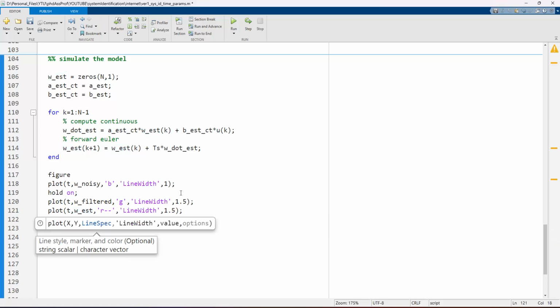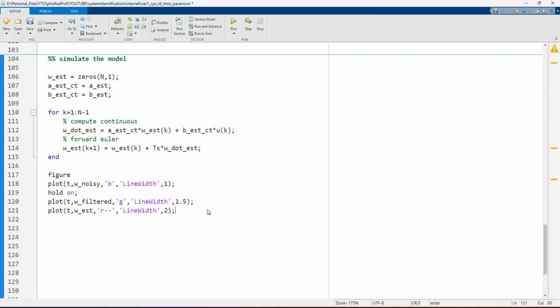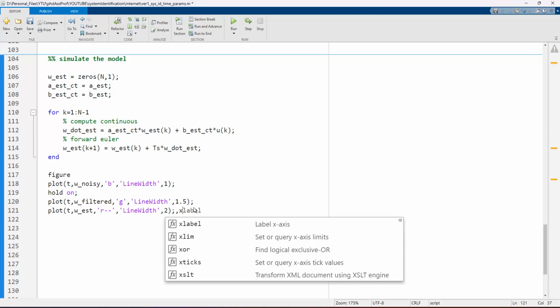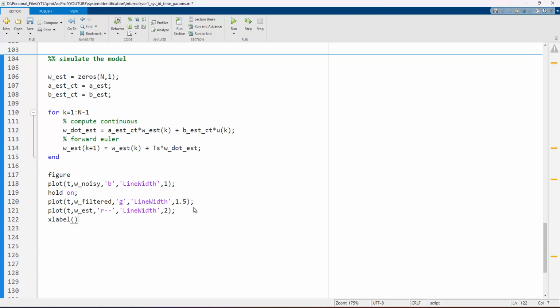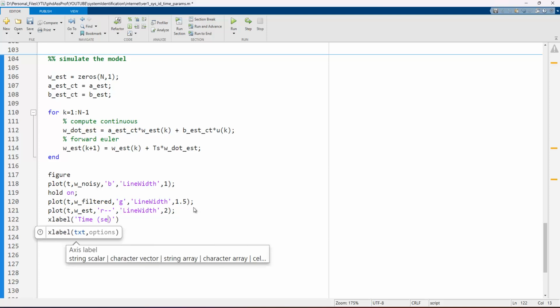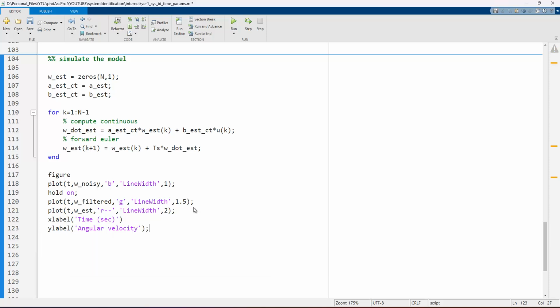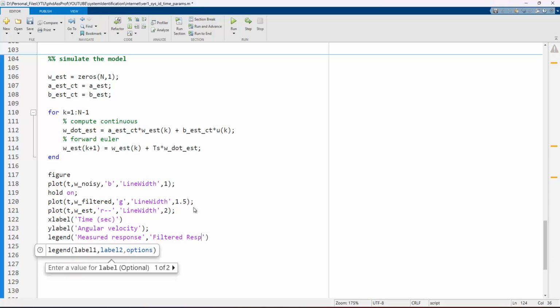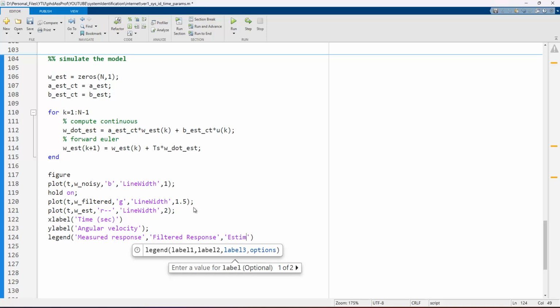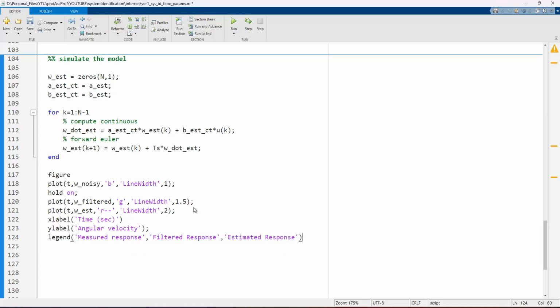This can be r dot dot, and this is assigned to the two values. After that the x label time sec, y label angular velocity. And the legend must be assigned: first of all the measured response, the second one the filtered response, the third one estimated response, and after that grid on should be applied.